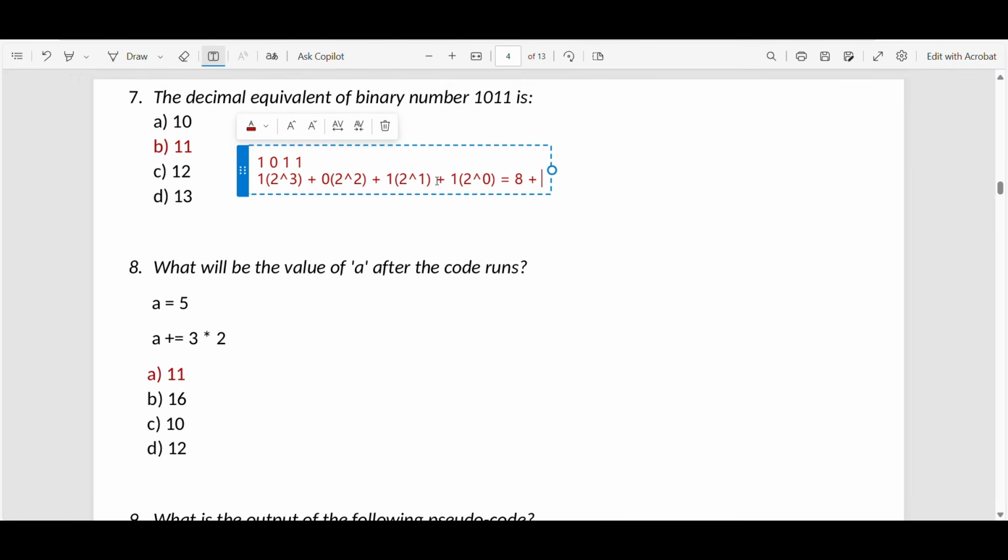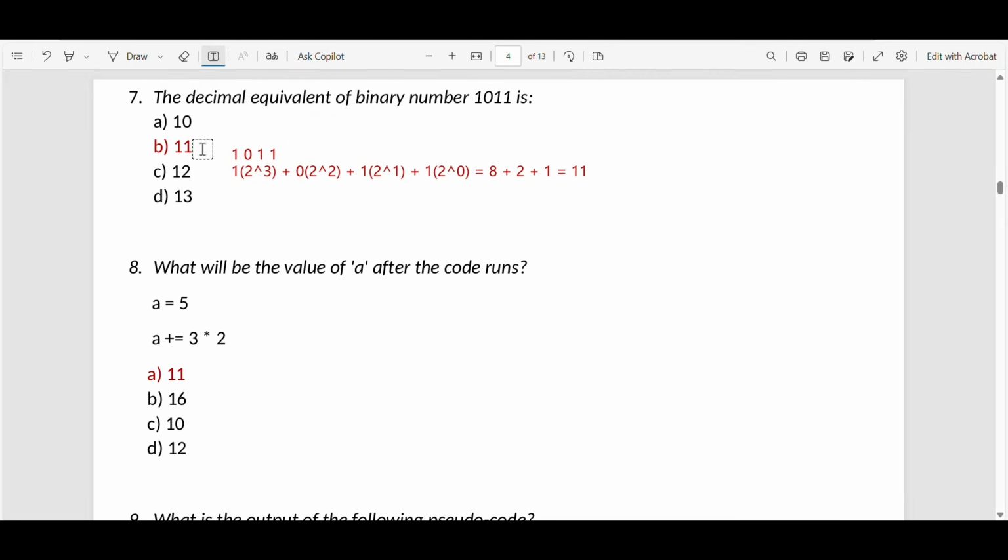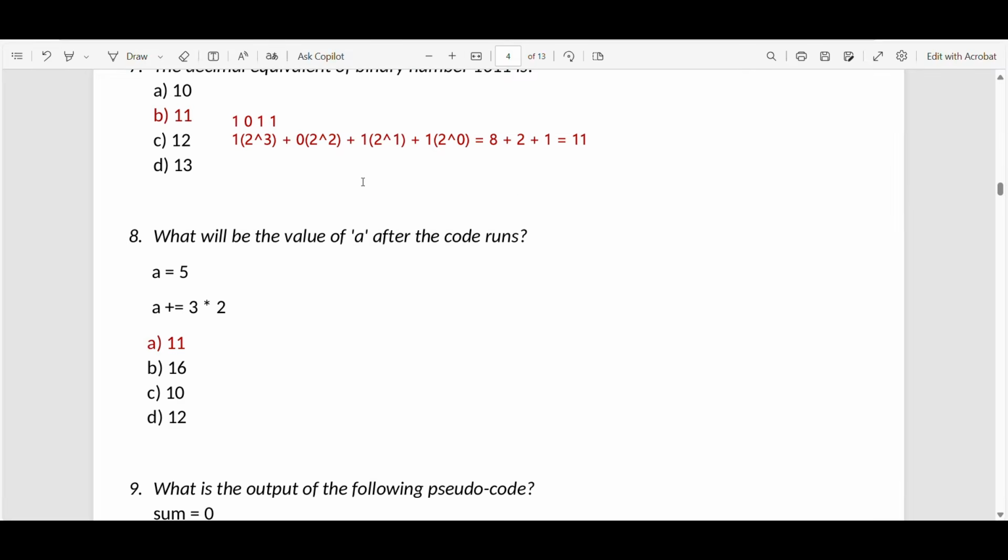And the next one, 2 power 1 is 2, and 2 power 0 is 1. When you add all of these, you will get 11, which is the decimal equivalent of this binary number. So you need to mark the answer as 11. That's it. Very easy. This question is also very easy.